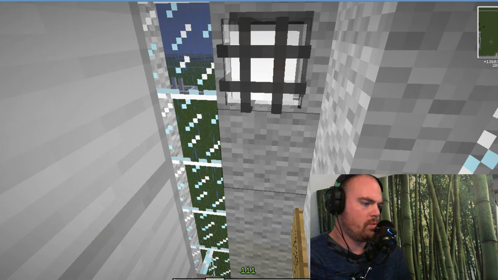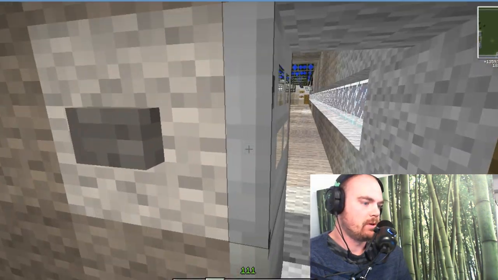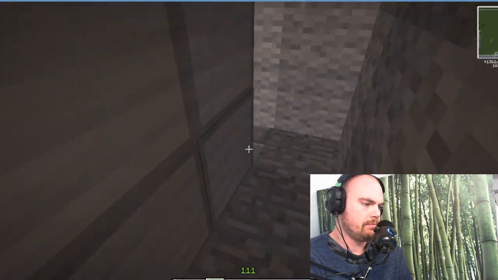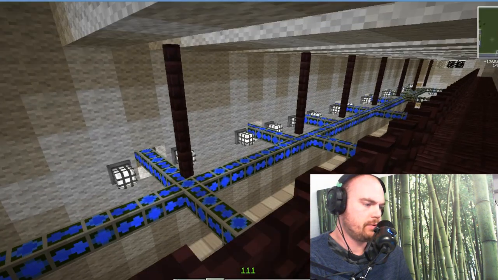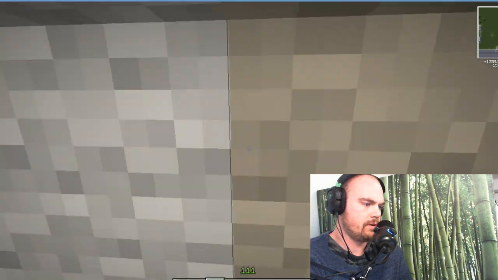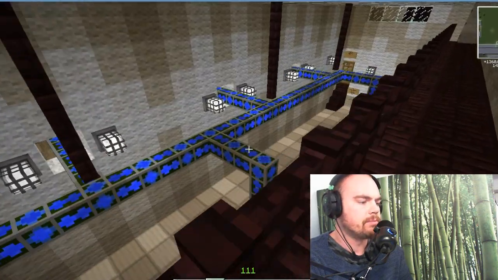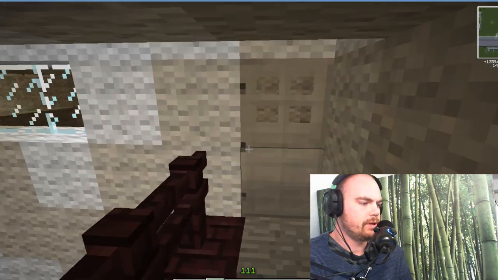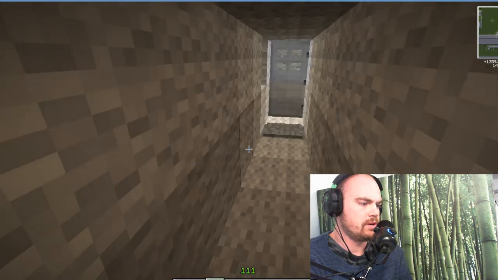Let's just find our way out of here. Ooh, perfect Chernobyl weather. Watch out for the fallout, you guys. Piping. And this... Why didn't I put any sign here? Where does this lovely corridor lead? Oh, for the love of God. I've got some pipes down here. But where do we come out? Path to control rooms and stairs.